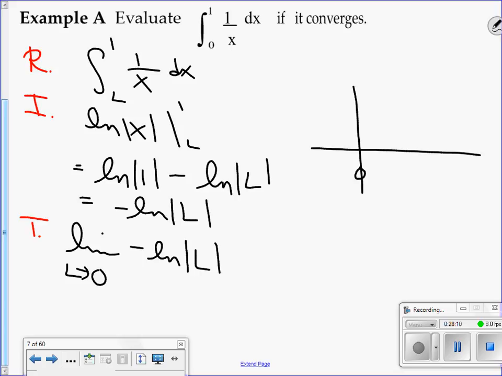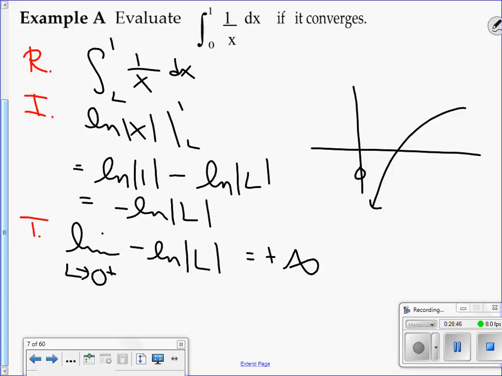Well, the reason is because of the negative ln of a number that's approaching 0. If it's a natural log graph, you can't approach it from the left, right? That's why I'm saying that. Yeah, it doesn't exist. Technically we're only approaching it from the right. So it makes sense. Now, if I just asked you for the ln of a number that's getting closer and closer to 0, what would you tell me? Negative infinity. So what is the limit of negative ln? Positive infinity.